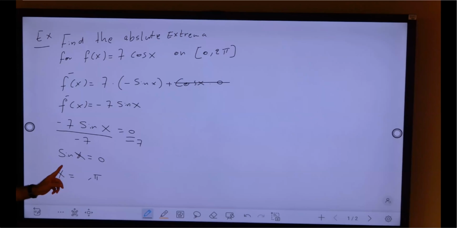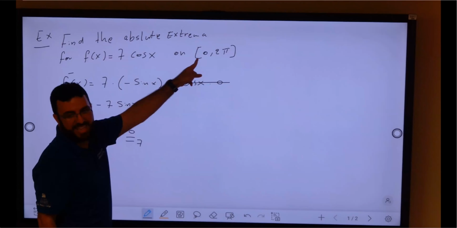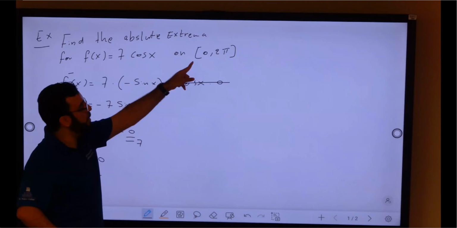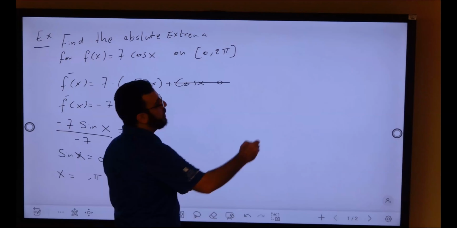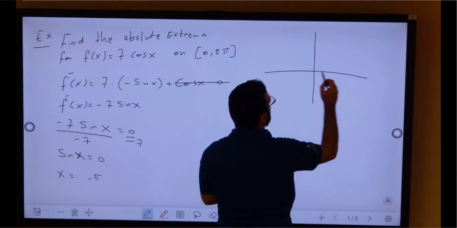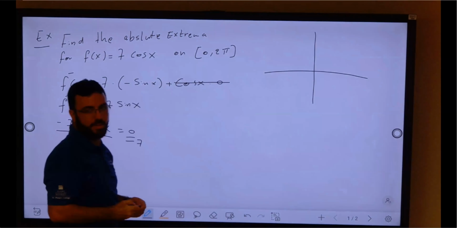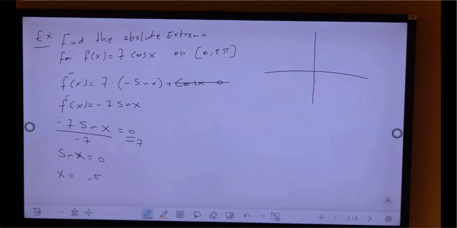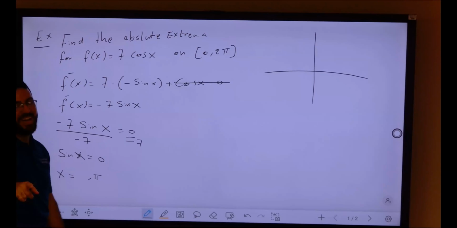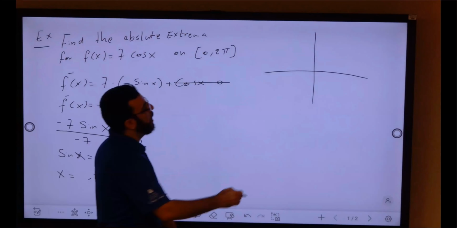Where's my unit circle? I know for sure it's 90, and then it's also 270, because we look from 0 to 2 pi, and 2 pi is 360. Do you memorize that, the angles like pi over 4 and 7 pi over 4? Can I Google the unit circle? Sure, go ahead. Okay, it's 0.